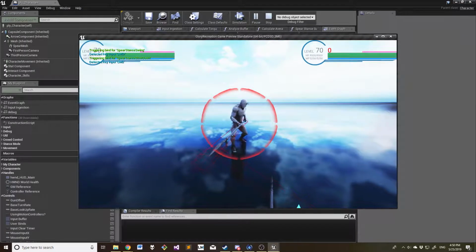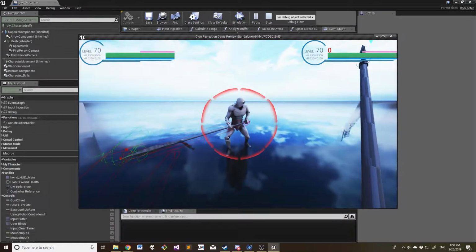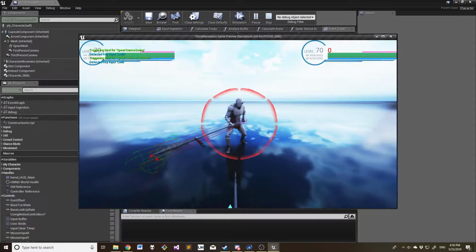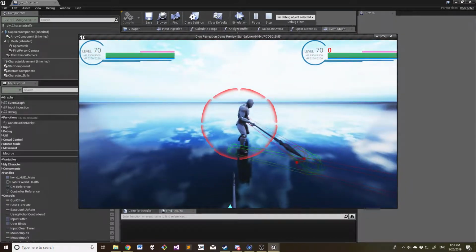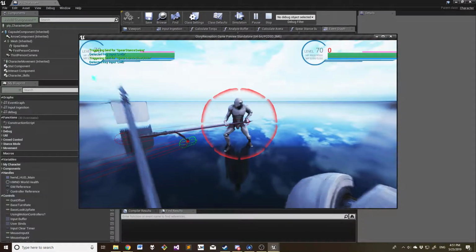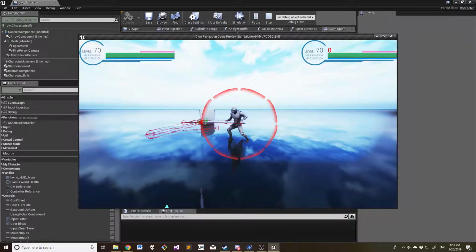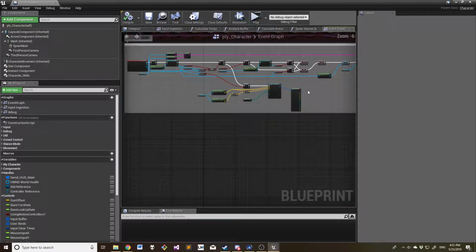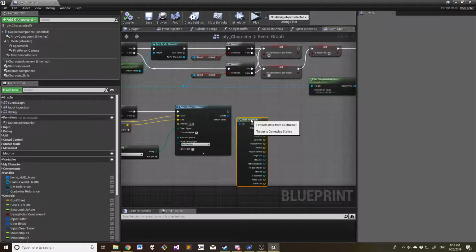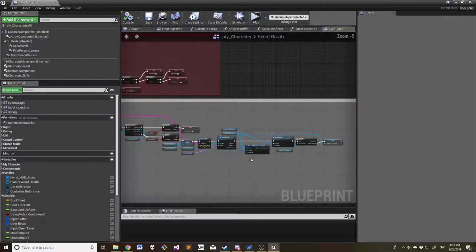So that's a miss because I'm hitting the bottom part. It's a little bit difficult to work with, but in the majority of cases it will detect the hit. As you can see, the red squares that you see are the locations of the actual hit. And that's pretty much how traces work. These are especially useful if you want to detect if certain things are happening in your level. And that's pretty much it, I think.